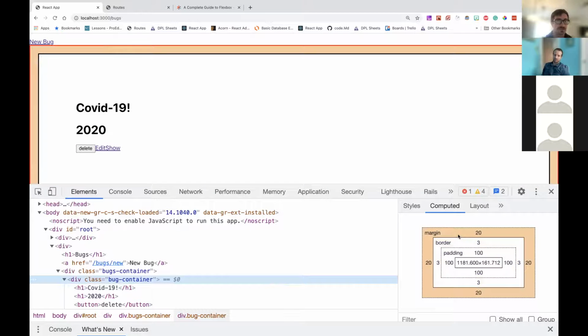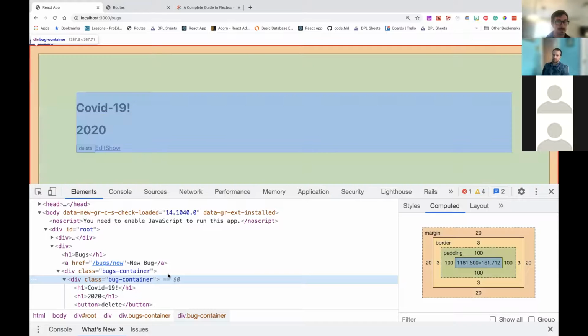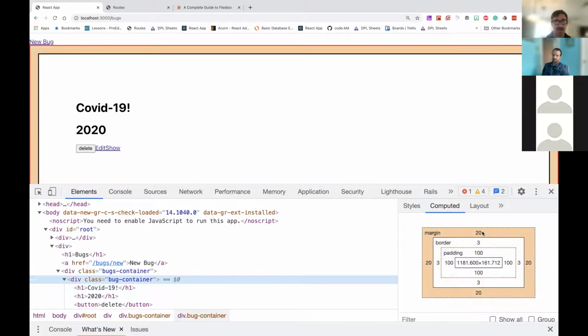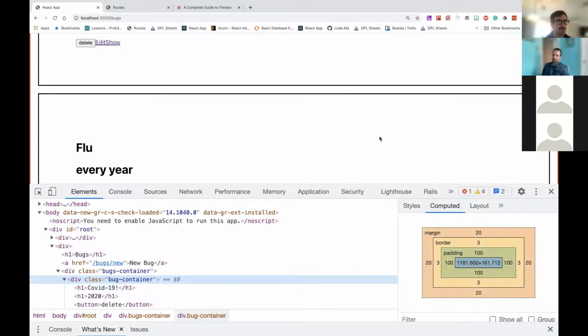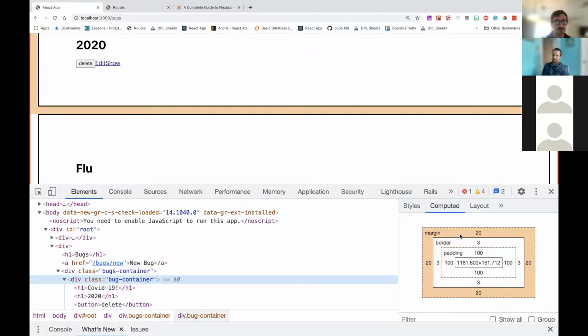Margin is the space outside of that container. I gave my bug container a margin of 20, and if I highlight over that, I can see that margin of 20. It also has a border of 3 because I gave it a black 3 pixel border.